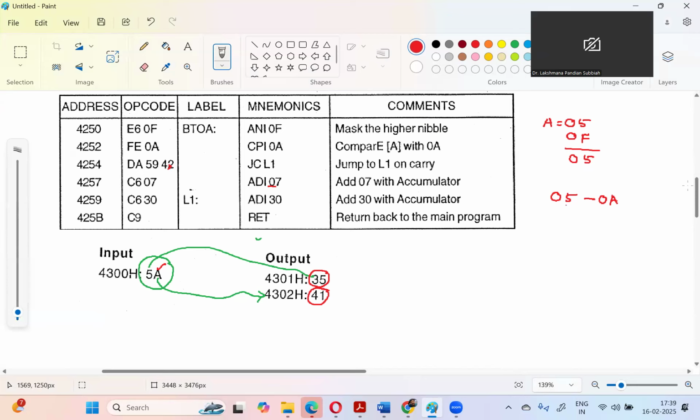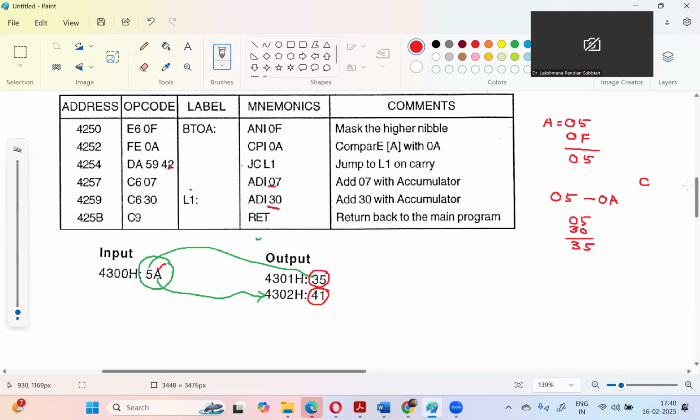If it is a digit, then you will get a carry. If carry is there, you have to add 30 and return. So if it is a digit, we add 30, get the corresponding ASCII, and return from the routine.